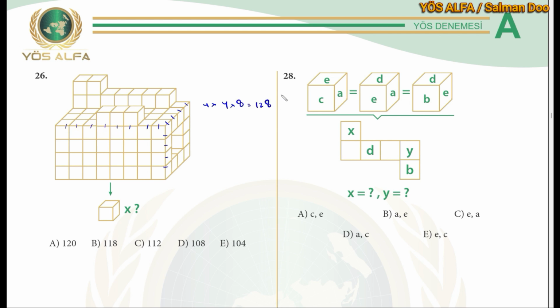We have 1 to 8 cubes, and on top of this shape we have 1, 2, 3, 4, 5, 9, 10, 11, 12. 12 more cubes, and the summation is 140. And we need to subtract the empty space in the middle. So the volume of that empty space is going to be 1, 2, 1, 2 times 1, 2, 3, 4, 5, 6, 7, 8 again. So 2 times 8 is equal to 32. So our total number of cubes is going to be 140 minus 32, which is 108. So the answer is D.